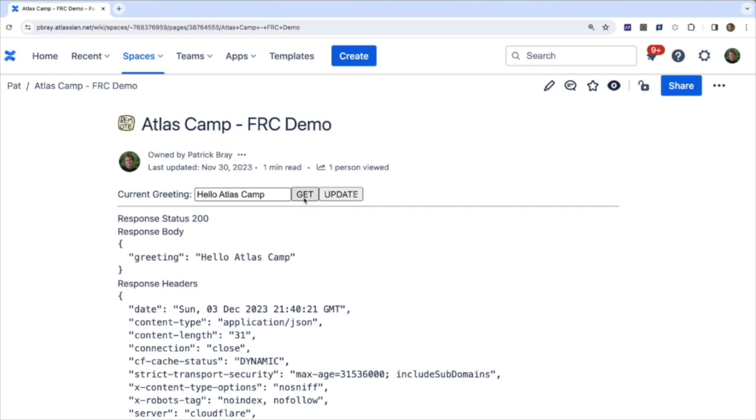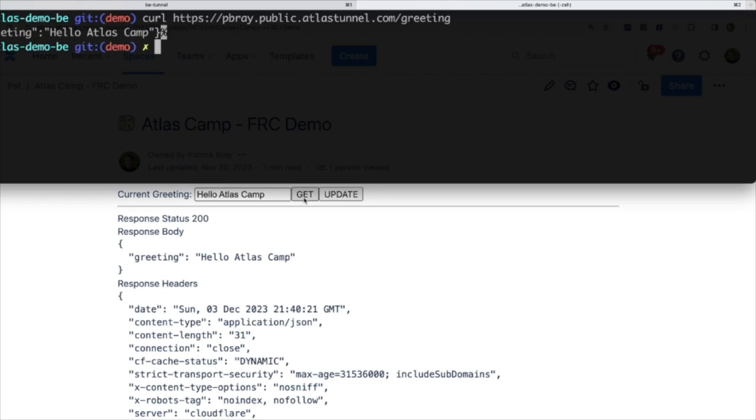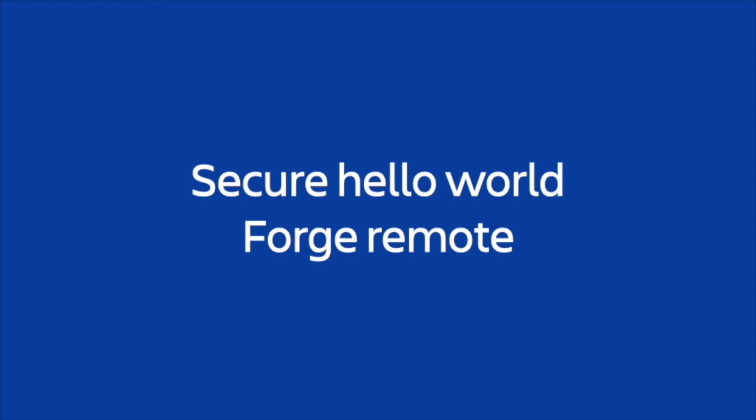Or is it great? Ultimately, we've been able to now fetch a request from our remote backend, but if we curl this from out on the public internet, as our enemies might do, we can access that from an insecure context as well. So this is where historically, before Forge Remote, you would have to choose your own adventure in terms of what security mechanism, what padlock you're going to provide. Do you use some sort of shared secret-based model, or sign your own tokens, those sorts of things? But really what that meant is you had to solve that for yourself, and we want to offload that to the platform.